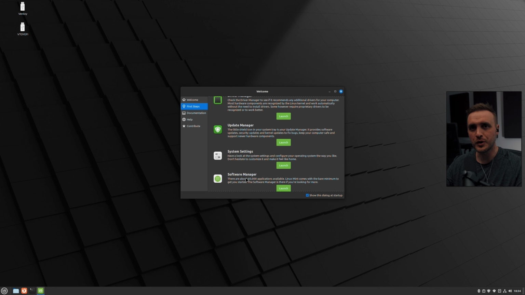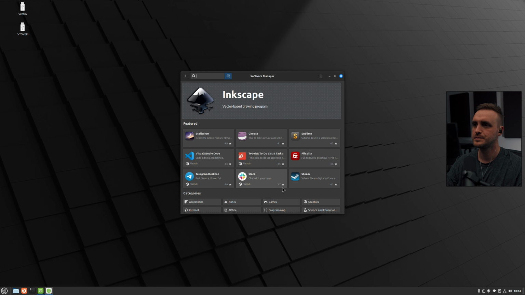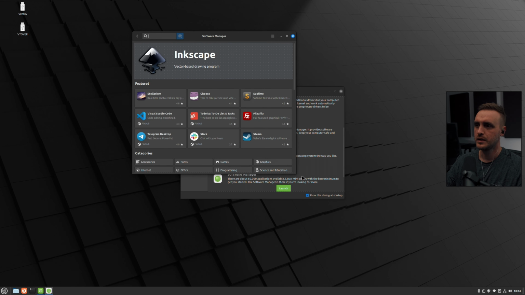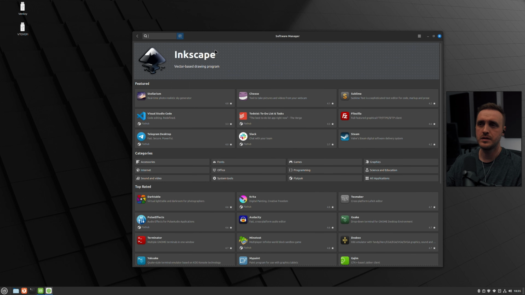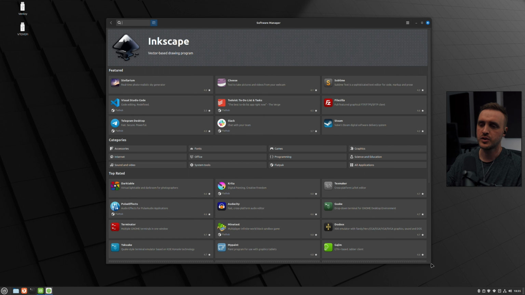Now the software manager. This is what I really want to talk about because I think it's great. So let's launch this beast. Here we go. So this, in my opinion, is the best software manager available for Linux. I didn't try a lot. I maybe tried like 25 or 30 distros before I stuck with Arch from a desktop perspective. But the one that really marked me is this one. And I'm going to show you why.